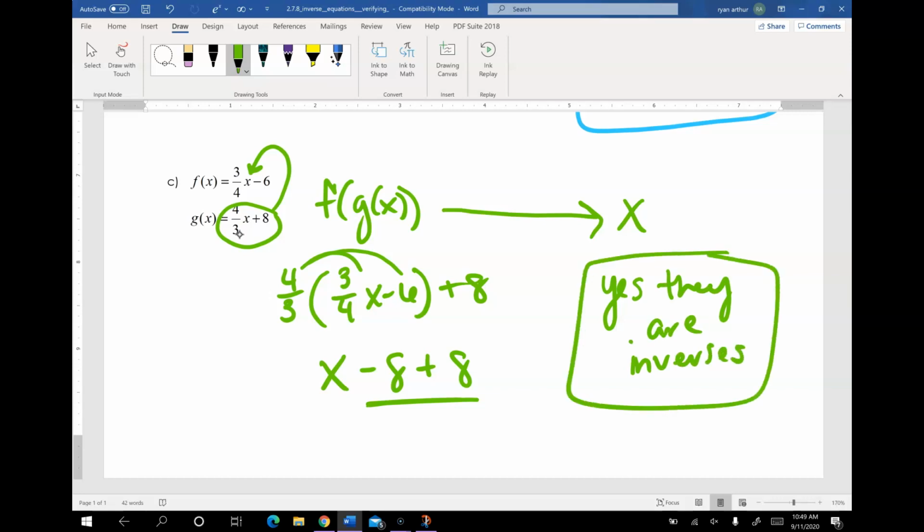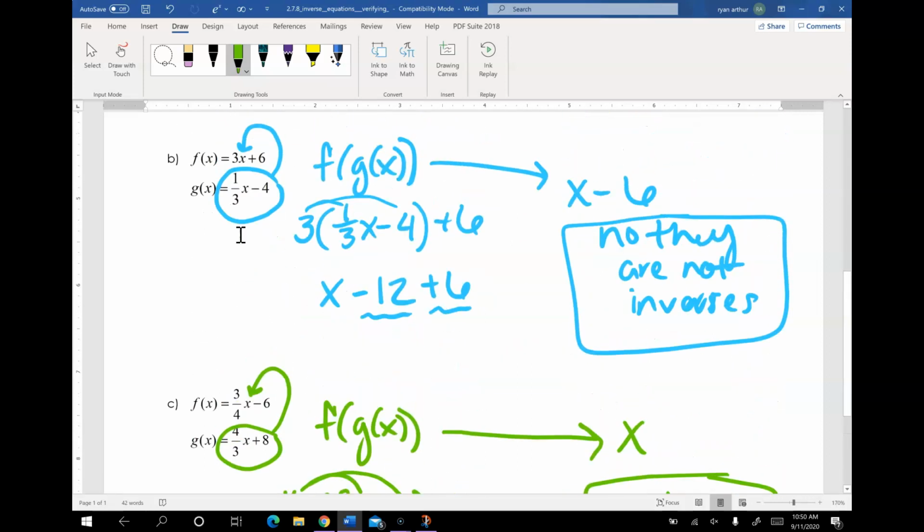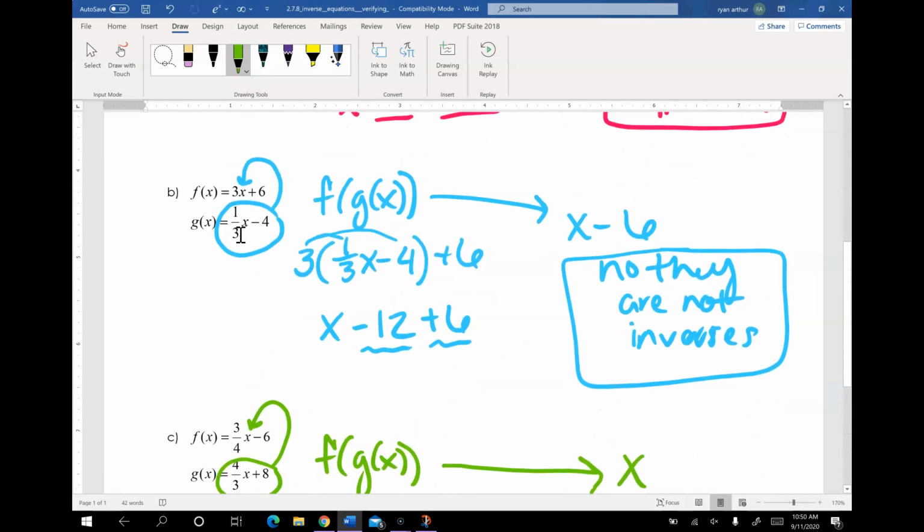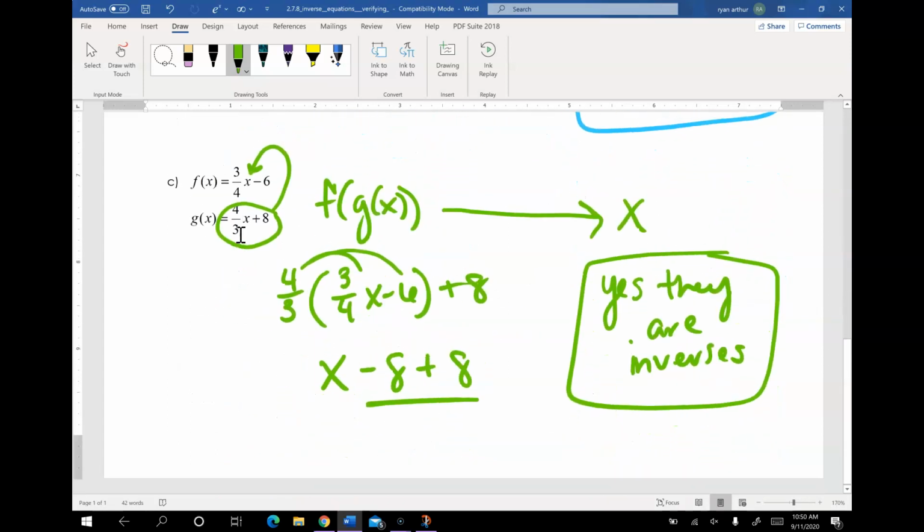Okay? So all you're doing that's new in today's lesson is explaining your new composite function. So if you get x as your answer, then you will state yes, they are inverses. If you do not get x as your answer, you will state that they are not inverses. Okay? So you will have a worksheet today that you are going to upload. It's just going to be a copy. So show your work on a separate sheet of paper, and that's what you're going to upload into Canvas today. All right, guys, let me know if you have any questions.